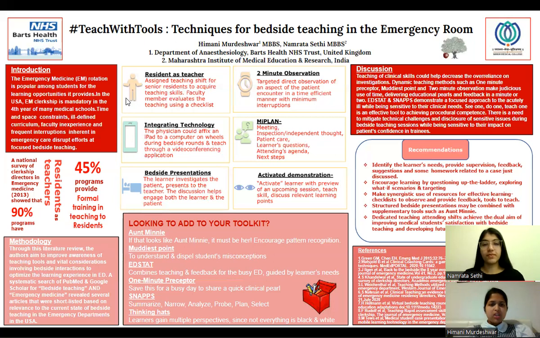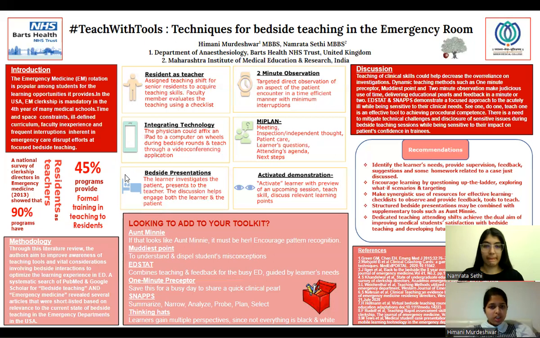Resident as teacher. Dedicated teaching shifts allow senior residents to improve their teaching skills. These are invaluable when accompanied by checklist based feedback from experienced faculty members. Integrating technology. Bedside rounds remained elusive during COVID until some educators began conducting virtual rounds using an iPad with a computer on wheels. Paired with a video conferencing platform, clinicians can now educate the generation of digital natives in a pandemic proof manner.